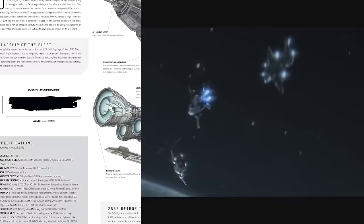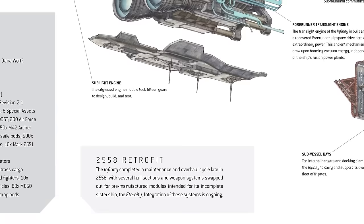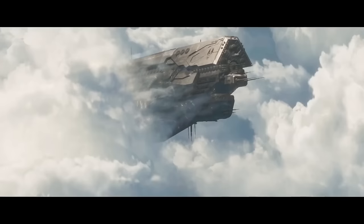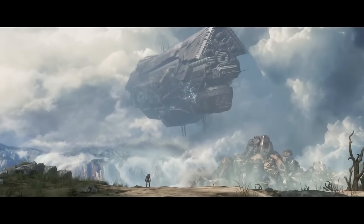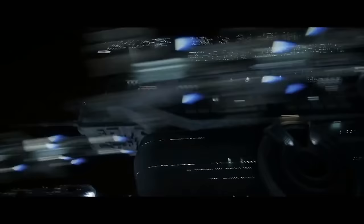Although originally designed under Project Ouroboro and intended as a final lifeboat for humanity should Earth fall, the supercarrier has allowed the UNSC to dominate the splinter factions which formerly made up the Covenant. Halo Warfleet reveals that humanity actually began work on two Infinity-class supercarriers — the Infinity itself, and her sister ship, the Eternity. Unfortunately, no other source details the Eternity in any capacity, so we don't know how far in production the second ship went, whether it started work at the same time as the Infinity, whether it has the same Forerunner enhancements, or whether it's a carbon copy or a slightly different ship. We do know that parts for the Eternity were cannibalized to repair the active ship after it suffered various injuries.